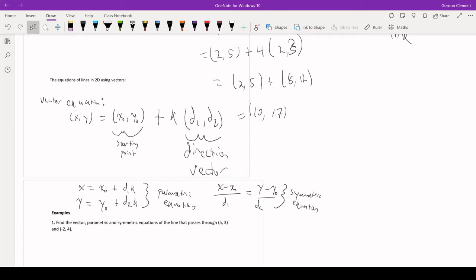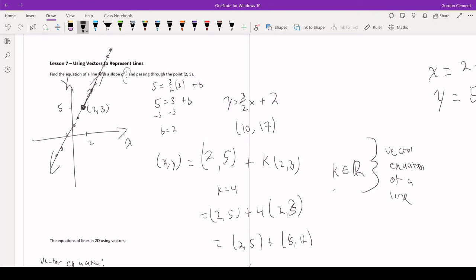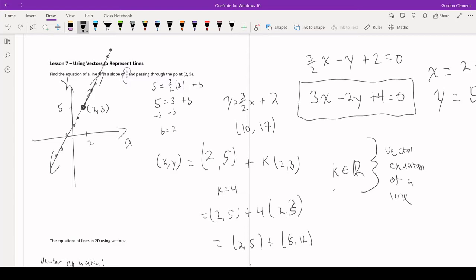Now that's three ways to write the equation of a line, but we also have the grade 9 way. One thing that we did in grade 9 was what was called standard form. That would be just rearranging my y equals mx plus b. Often you would multiply everything by 2 to get rid of that fraction. Let's just make sure that I've done this right. And there's our standard form version of that line.